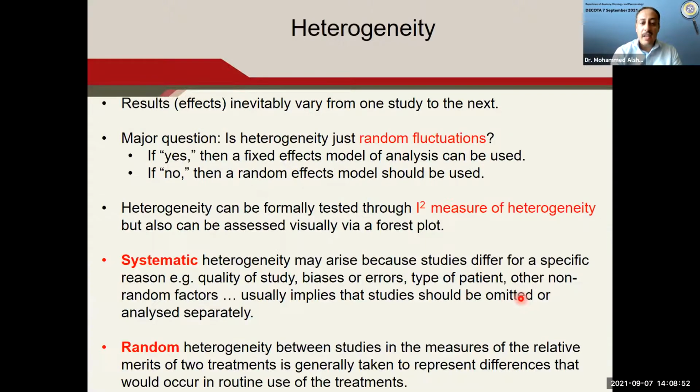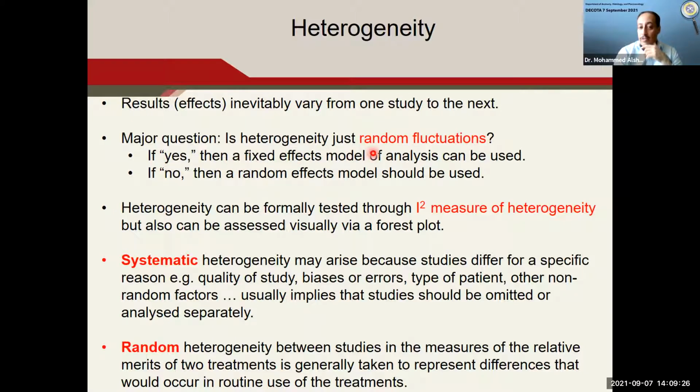Okay, the last term here is heterogeneity. Sometimes there is heterogeneity among the included studies. This heterogeneity could be because of random fluctuation, but sometimes because of systematic error or bias. So if the heterogeneity is 0 or low, in this case, which model is better to use?